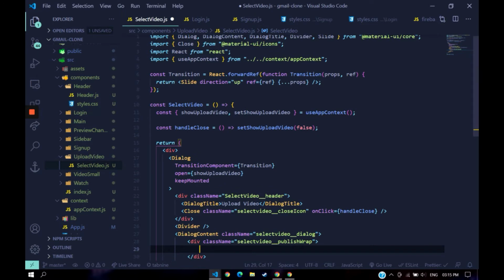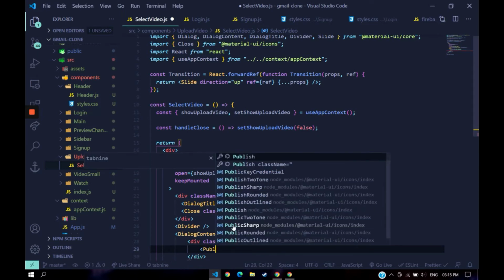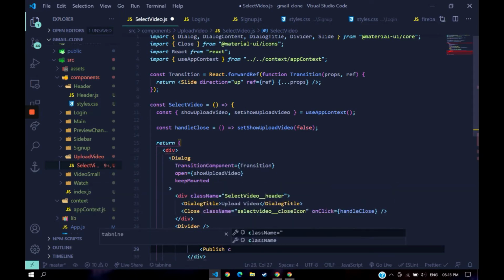And then inside of here we are going to have a publish icon, to which we are going to give a class name of select video underscore publish icon.